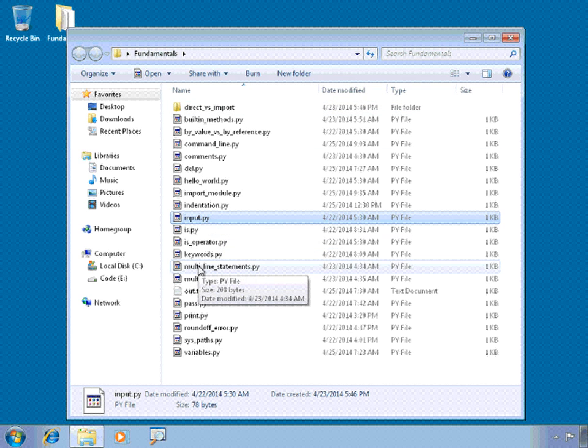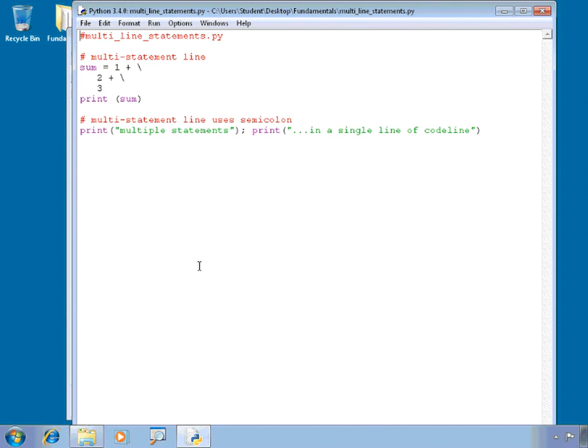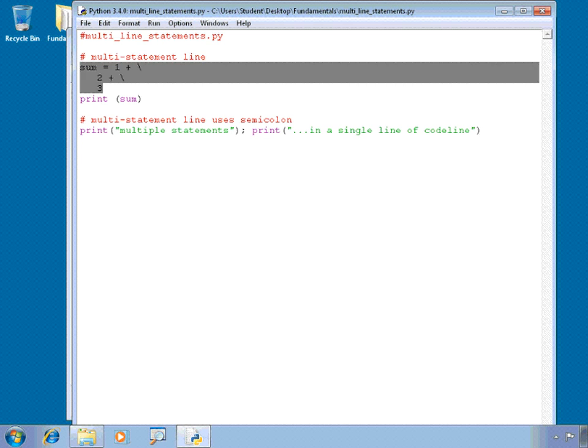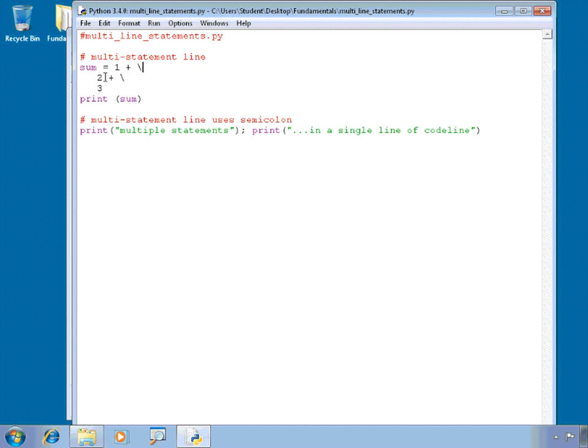The next one I wanted to show you is multiple line statements. Now, this is not very typical, not very common, what we see here. This is actually not all that common either, but you do see it from time to time. What are these things? Well, sum equals 1 plus, and I'm breaking it onto a new line.